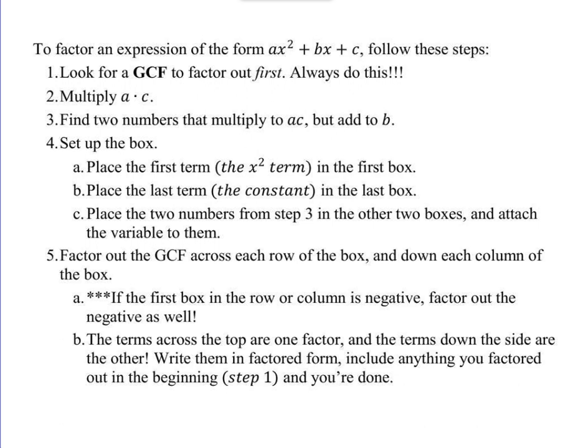So, the first thing you're going to do on problems like this: you see a problem, it says factor it, and you see that there's a number in front of the x squared term. The first thing you're going to do is look for a GCF to factor out first, greatest common factor. You always look for a greatest common factor first. That is step 1.